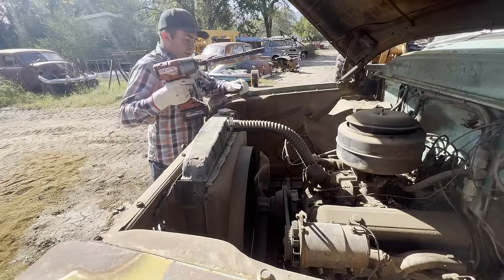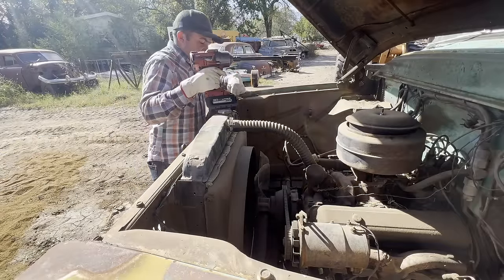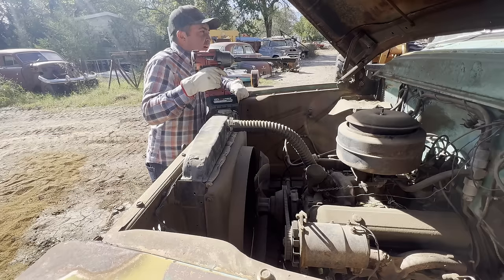Okay, we got everything on the bottom side cut. So now I just gotta get the two front mounts up here, and then I gotta do everything inside the cab.